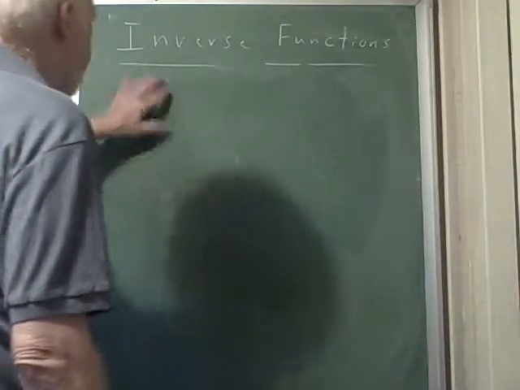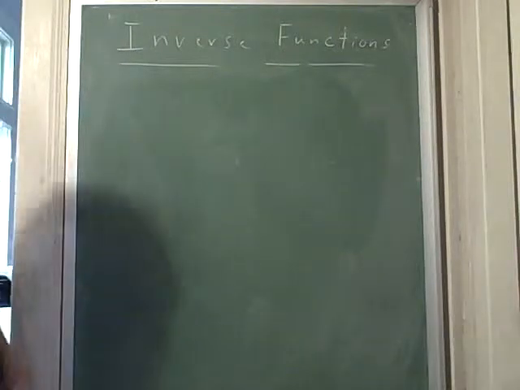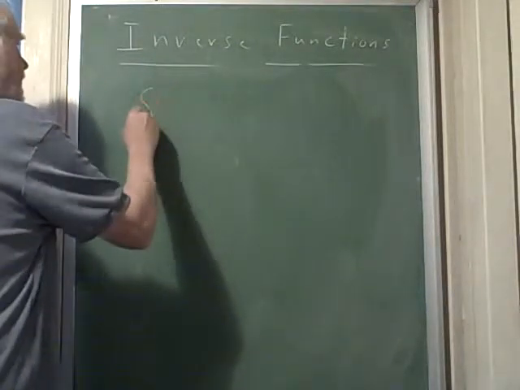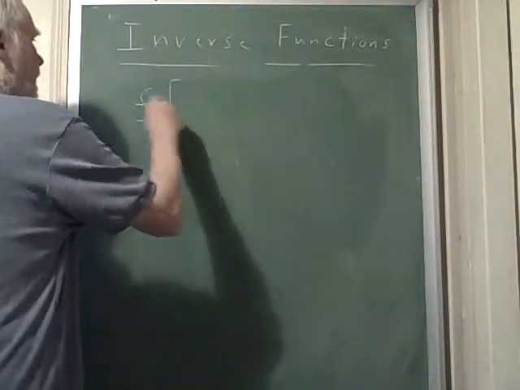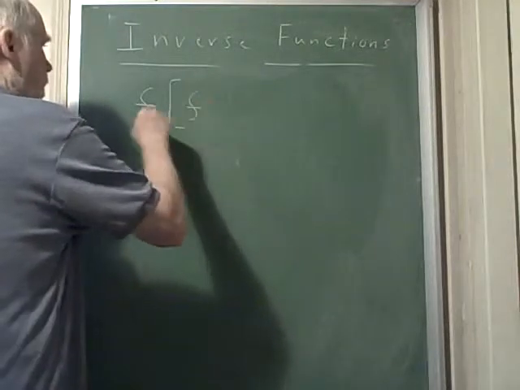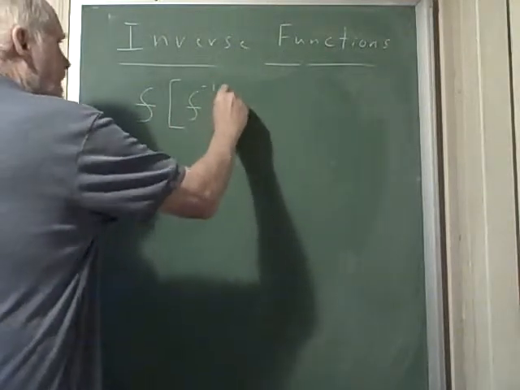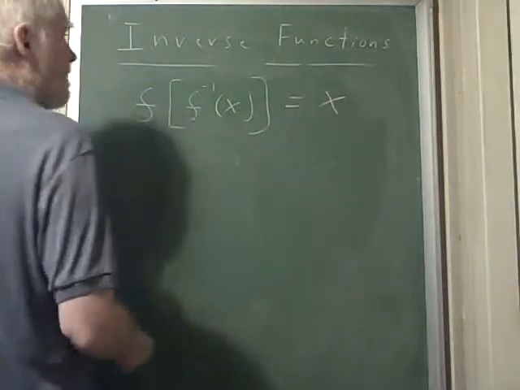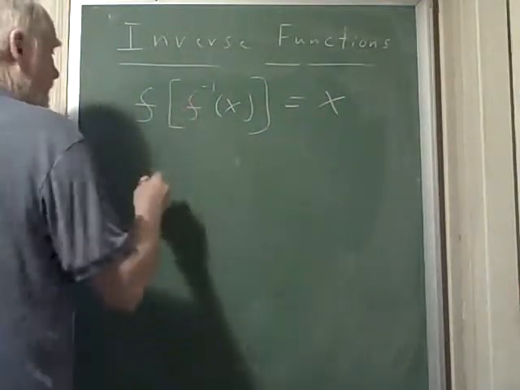Okay, in this video we're going to give a rationale for learning and figuring out inverse functions. Inverse functions have the unique property that if you take a one-to-one function that does have an inverse, and you put its inverse inside, it cancels it out and we get nothing but x. Same thing as if I put f inside of f inverse.